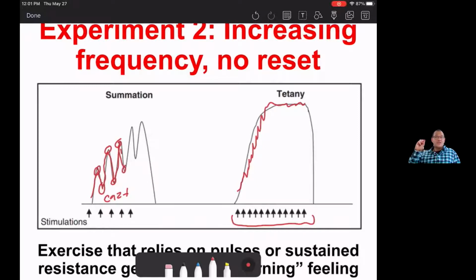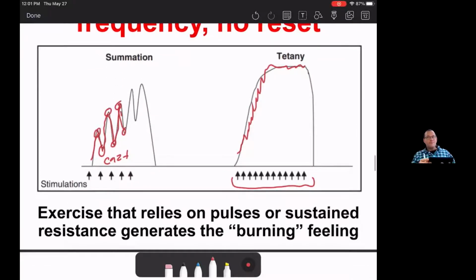The reason it just stays up is that all the calcium that was in all of your muscle fibers' SR is out doing the work. It never went back into the sarcoplasmic reticulum. It's just out there. And this is kind of a cool thing: when you're doing stuff, that burning feeling is that calcium is not resetting, because you're stimulating things so quickly that it's basically not going to reset.